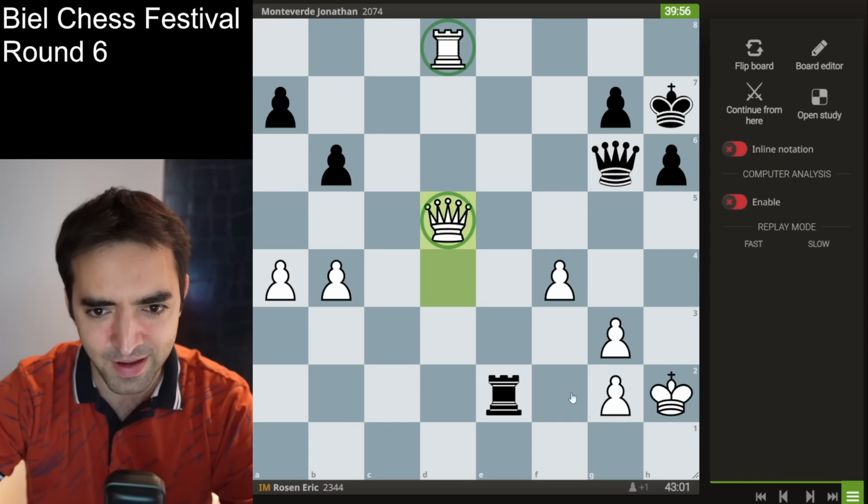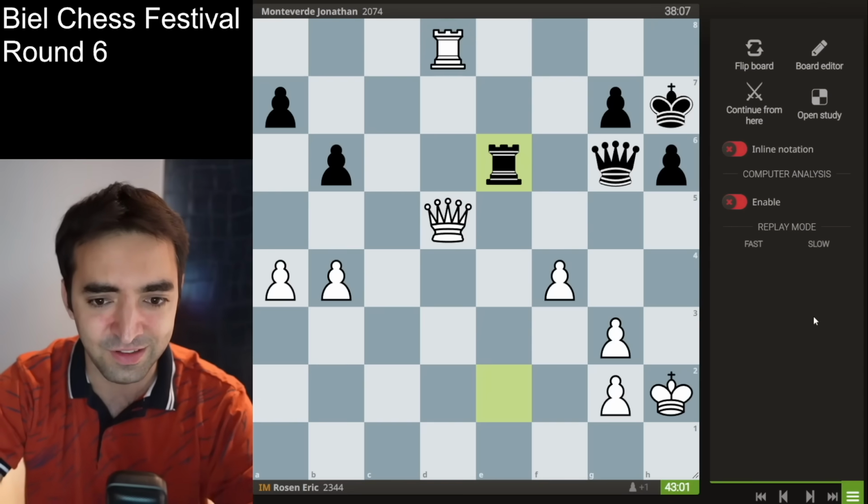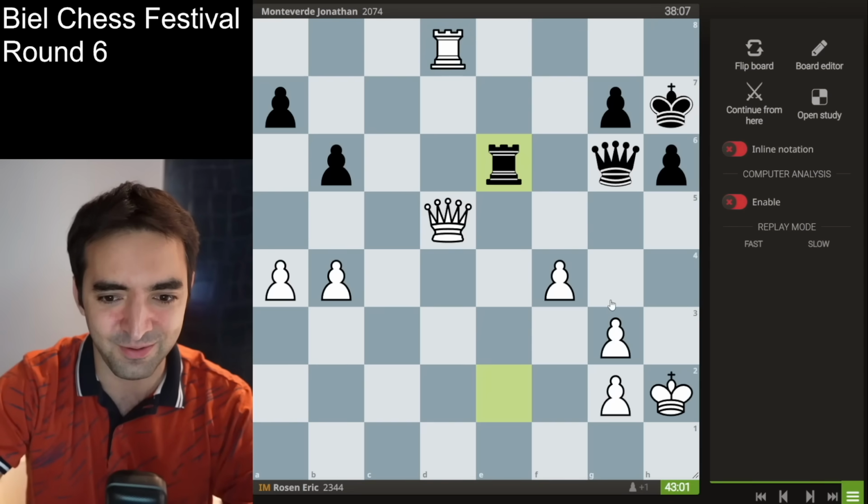And at this point I was expecting the move rook e8, but my opponent surprised me with the move rook e6, which at first it looks like it walks into a fork.